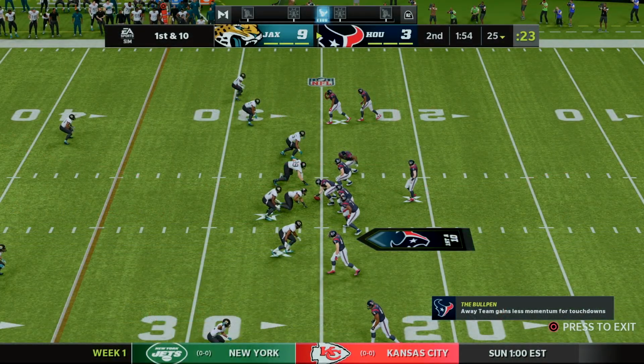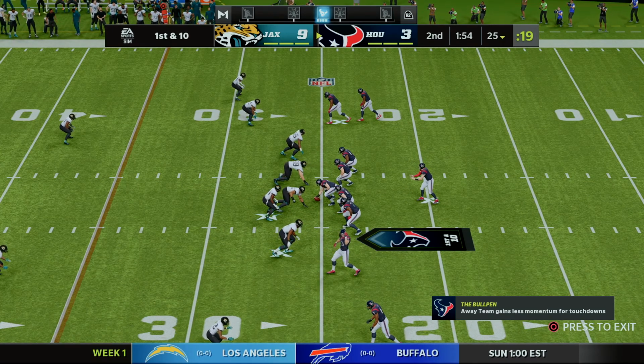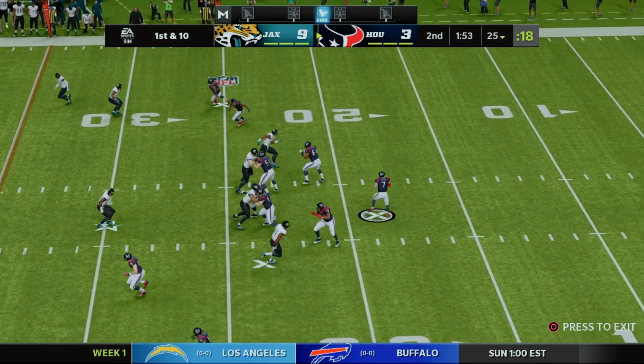I do apologize for that. 91 is Zach Bradham, so he gets his first sack on the year, and then they would make the field goal. So it is 1st and 10. We are now down by 6.